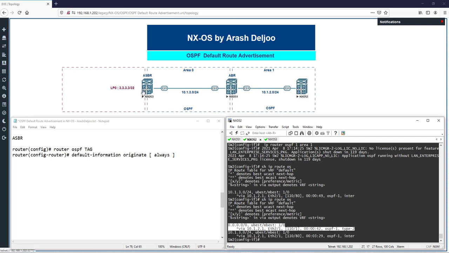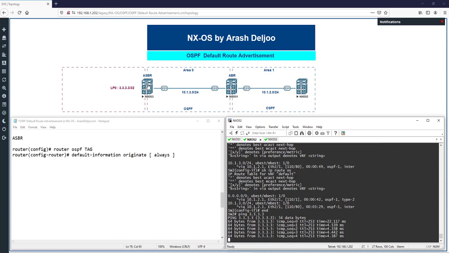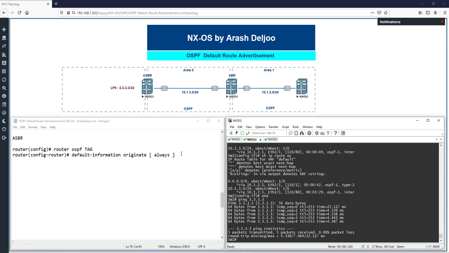So this means that NXOS3 advertises an LSA type 5 containing the default route to the OSPF routing domain, and you know that LSA type 5 can go from one area to another area. Because of that, all of the routers of the routing domain by default are receiving the default route. Now let me check the connectivity of NXOS2 with loopback 0. Here, ping, for example, quad 3, this is the IP address of loopback 0 of the NXOS3, and now we have reachability.